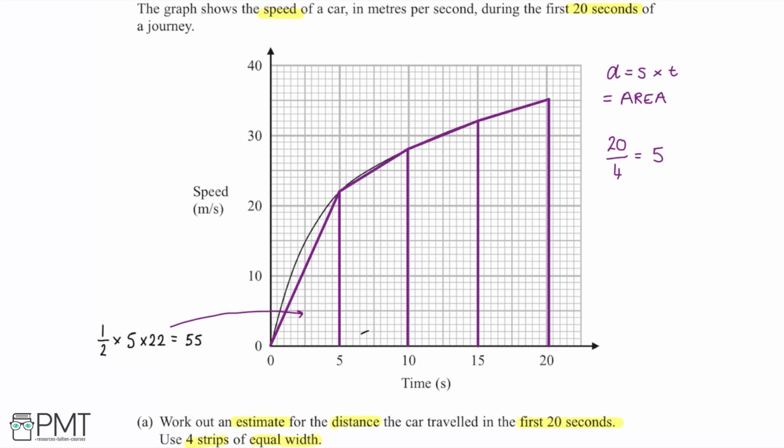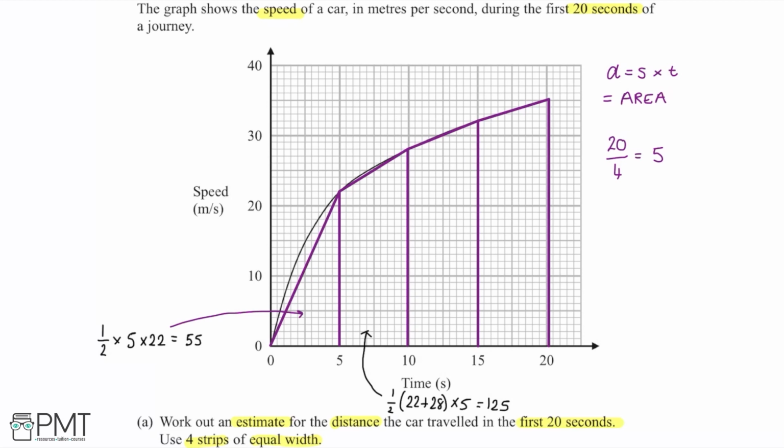And then here, the first trapezium. The area of a trapezium is half the sum of the parallel sides times the height between them. It's a handy little rhyme. So these two sides are the parallel sides, and this one is 22, and this one here is 28. So we can find half of the sum of the parallel sides, 22 plus 28, times the height between them, which is the width of the bar, so 5. And that's the area of this trapezium, which is going to give us 125.